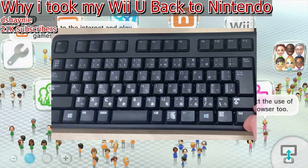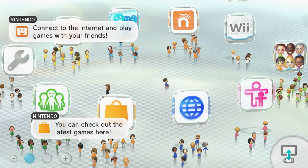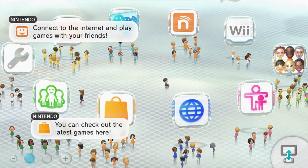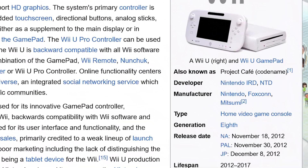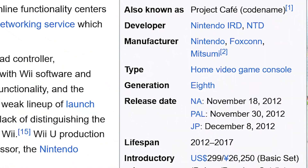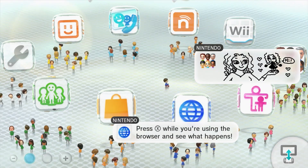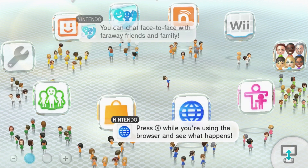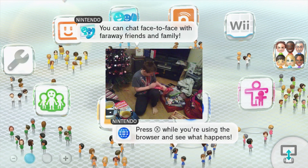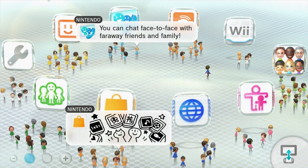But there's always been one thing that's irked me about my Wii U in particular, and that's the fact that it has data going back before the console even released. In the UK — or European regions — the Wii U came out on November 30th, 2012. I got my console on Christmas Day, December 25th, 2012, and I've got a really old picture of me opening it up. So it's legit.